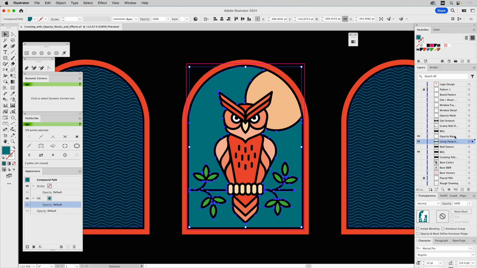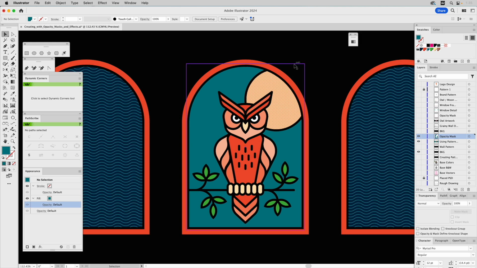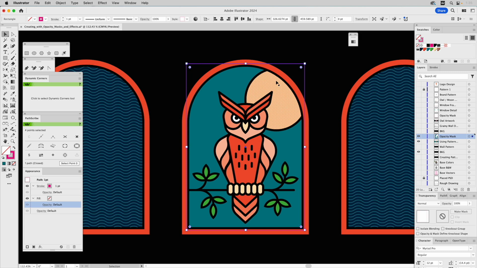And by the way, you don't have to do this on a separate layer. The only reason I do this is just so I can focus on it and explain it better and turn it on and off if I need to. But it does make it easier. Trying to do everything on one single layer is like really frustrating at times. So that's why I use layers a lot. So once I've turned that layer on, I'm going to drag this object from this layer to the mask layer and put it up here. All you want to do is make sure that this, which we'll be using to create our opacity mask, is on top of the element we just brought to this layer.